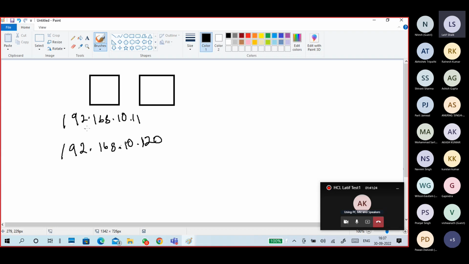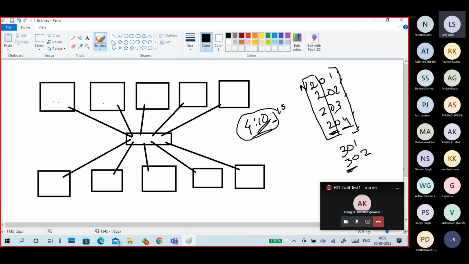The first three are network, right? The first portion is the same, the second portion is the same, the third portion is the same. So these three parts are network parts. This is the host part. In these two, the network part is the same and the host can be different. Like earlier I said one example, a roll number.